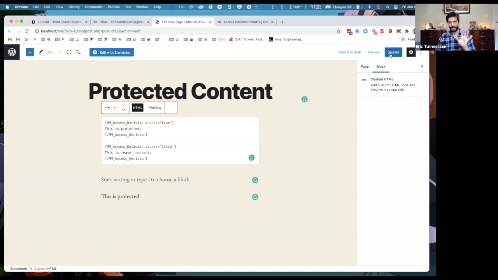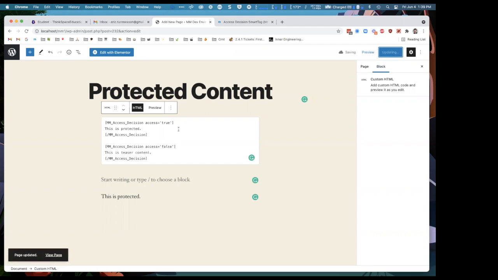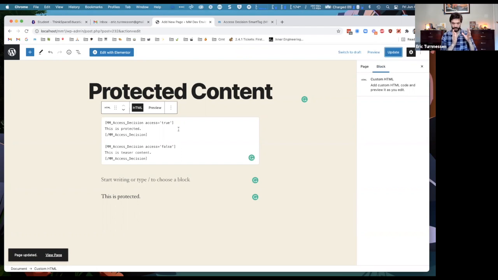So just as soon as you've put this smart tag onto the page, it instructs MemberMouse to bypass the standard content protection, which just blocks at the page level. Because what you're saying is, I want to be more in control. So MemberMouse doesn't block it at the page level, and it'll allow access to the page. And what will be shown is what's inside of these smart tags based on somebody's access.